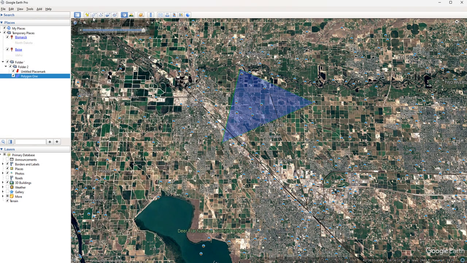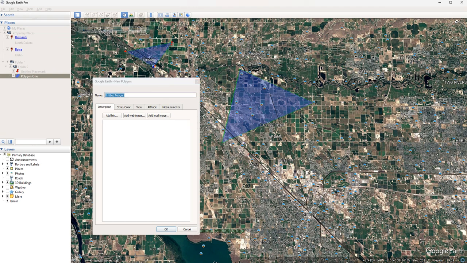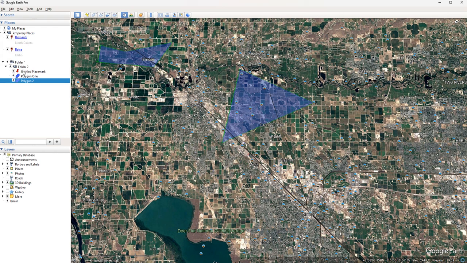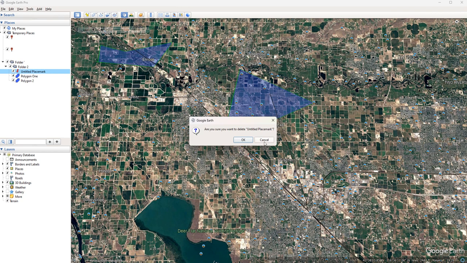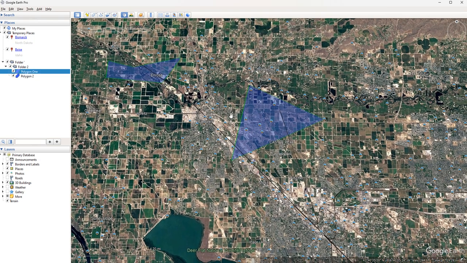And then I'll make another one, polygon 2. You can see they're all under folder 2. Basically what you can do is that you can save the folder, and if you save the folder and open it up, it will show both of these, but that's a little bit for later.